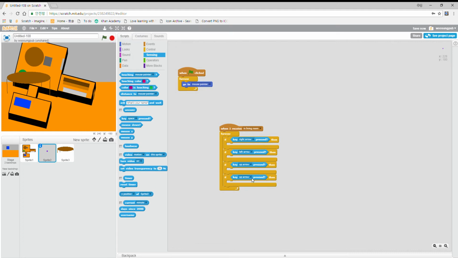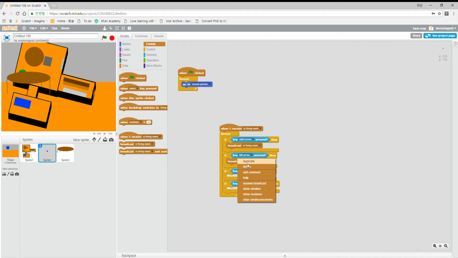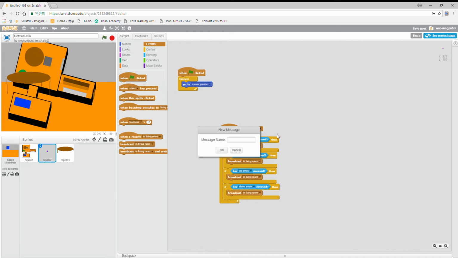Okay, so we need a broadcast for each one. Okay, so what is this? Right, okay. So it's move right, but we need these guys to move left since it's the opposite.